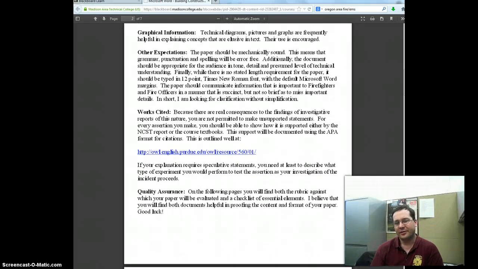Graphics: these are technical reports. Many technical things are better described graphically, through pictures, through graphs, through diagrams, things like that. And I encourage you to lean heavily on the use of those artifacts to make this a better report. That's probably in many cases going to be the best way to get the information across.